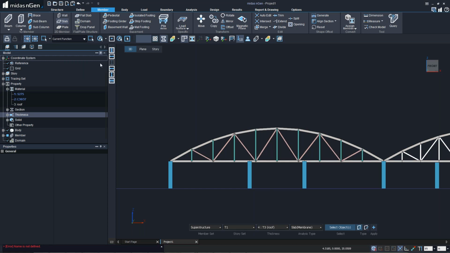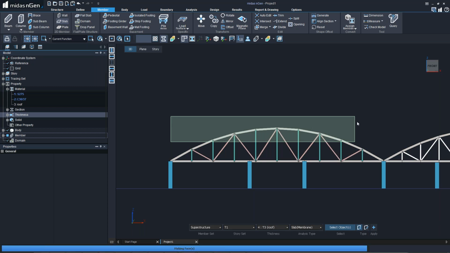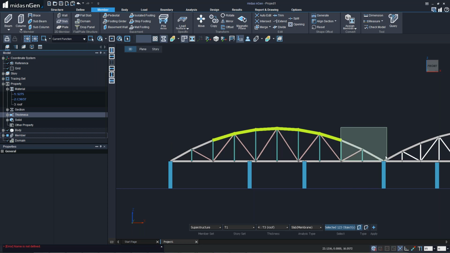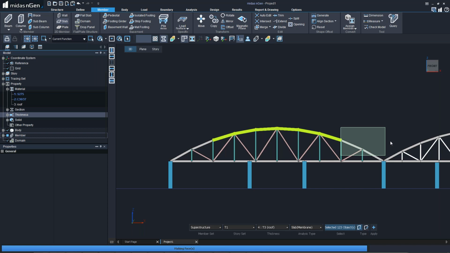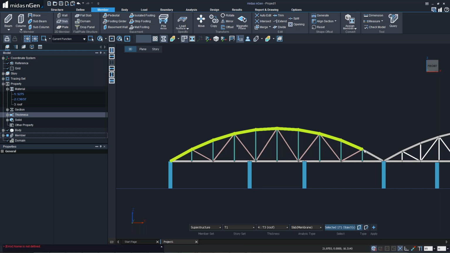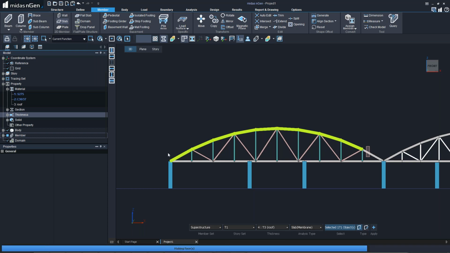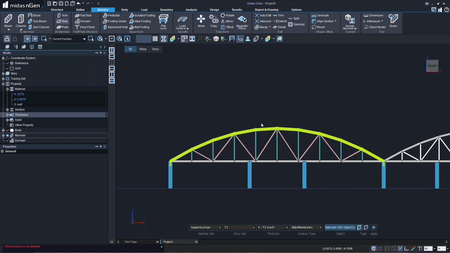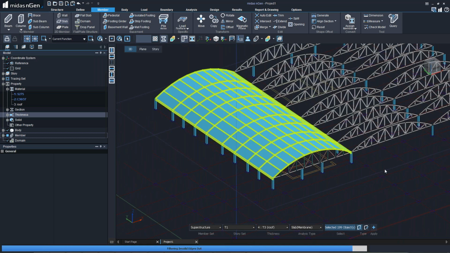Okay, so I'm going to be simply selecting the objects. All I'm going to do is select the periphery. So I'm doing that right now. So it's basically going to be detecting all the peripheries and the slabs. So there are many slabs over there on the roof, of course. So I'm selecting in this way. And this one is optional. If you do not want to create the roof, you can apply the load of the roof directly on the beams, on the purlins. So that option is also available. Okay, so finally I have selected all the periphery beams to create the roof, and I'll click on apply.